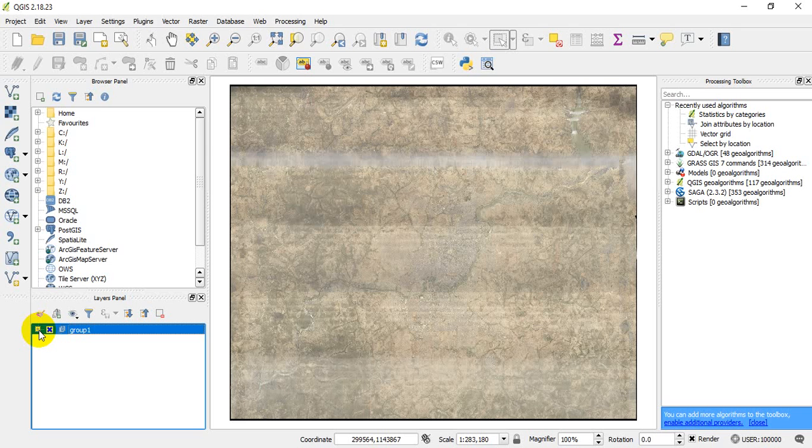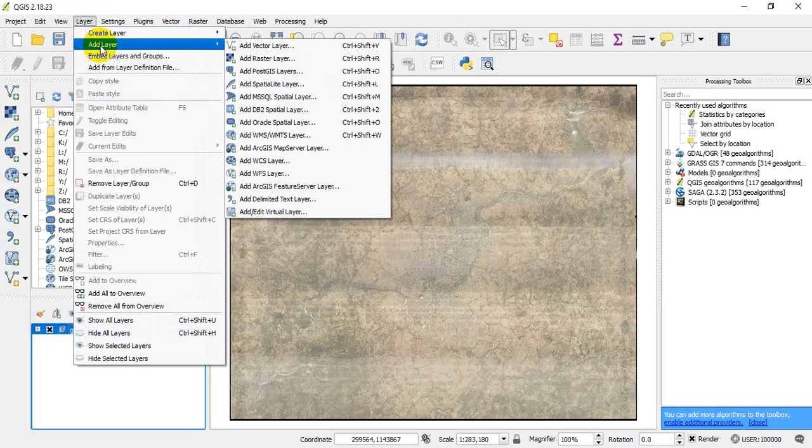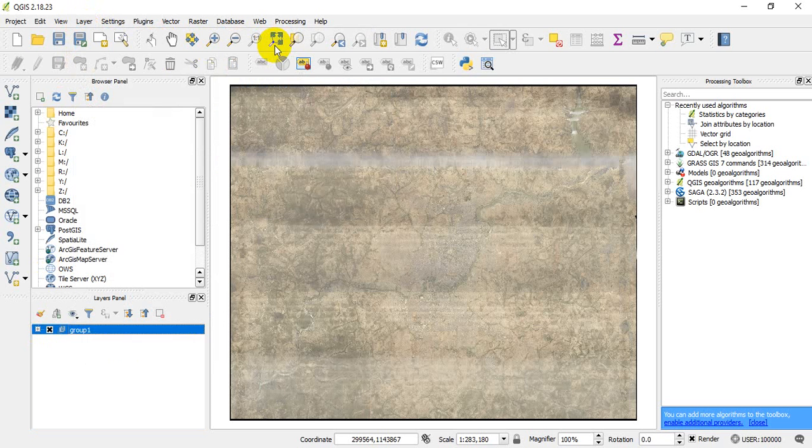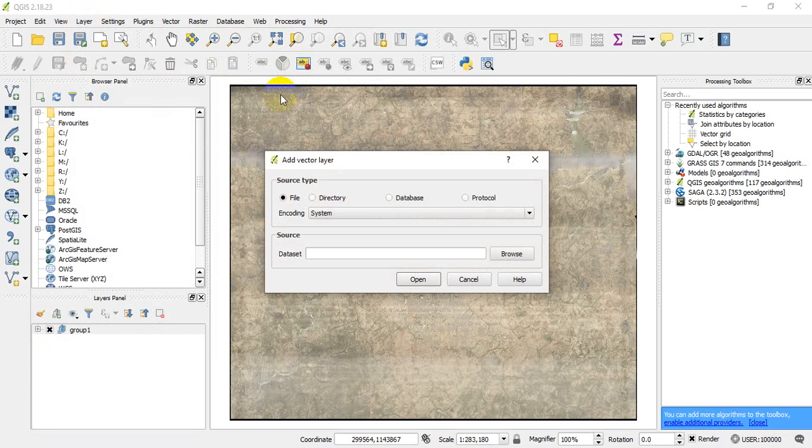The next thing now is to add our vector so that we can digitize, right? So what we'll do is that you go to the same place, layer, right? Add layer, and then add vector layer. Now, if you watched our last video, you know that we created a particular layer called polygon, which we stored in a folder on my desktop called training one. So we are going to pick that particular folder now. So depending on where you keep your vector, the vector you want to use for digitization, you have to browse to that location.